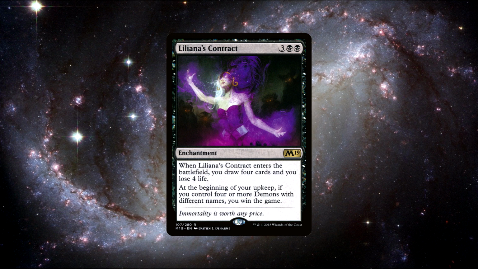So if you're playing a demon tribal deck, this card is monstrous, a total gem. You can very easily snatch a win with this. Plus, it's an enchantment, which makes it a bit harder to remove compared to creatures. We also get to draw 4 cards, which is pretty sweet in its own right, making the card pretty versatile even if you are struggling to get that win condition to pop off.